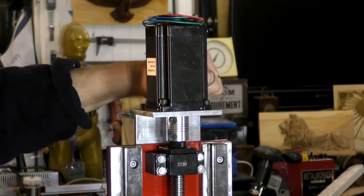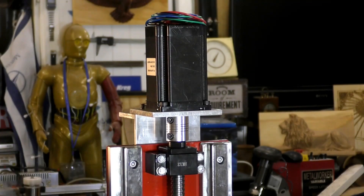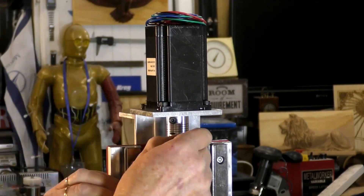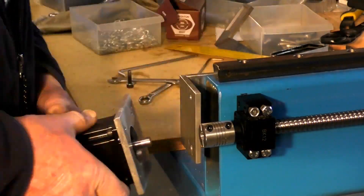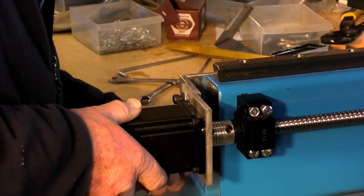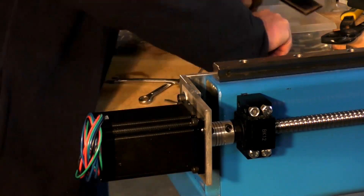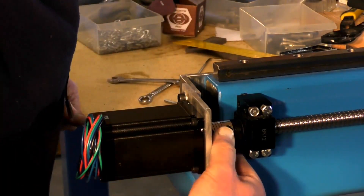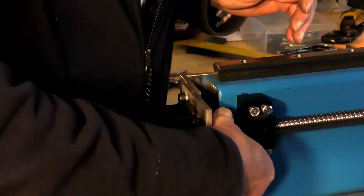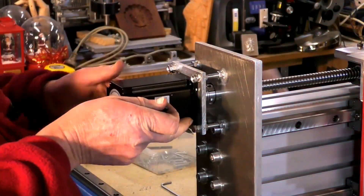The motors on here are NEMA 24s, high torque — I think they're four newton metres. I can't really remember how many ounce-inches they are, but it's quite a bit. You wouldn't stall it with your hands, put it that way. Just simple bracketry, so long as it just holds the stepper motors nice and square. There is no load on the stepper motor as such other than torque, because that bearing on the end of the screw is a double bearing, and it's all preloaded, so there's no sideways or forward-and-back transmission.